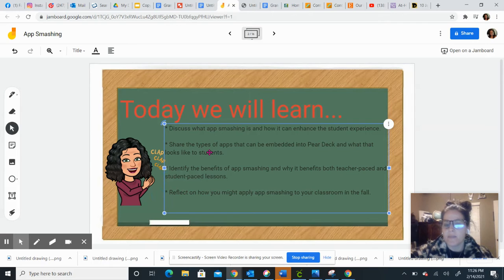We can identify the benefits of smashing and how it can be used for both teacher-paced and student-paced. And then once they've looked at some of the apps and had a chance to play around with them, they can think about how they could incorporate that into what they're doing this fall, or whenever we would do this.